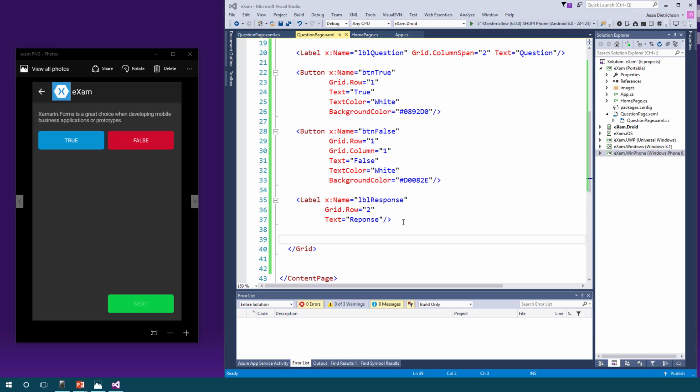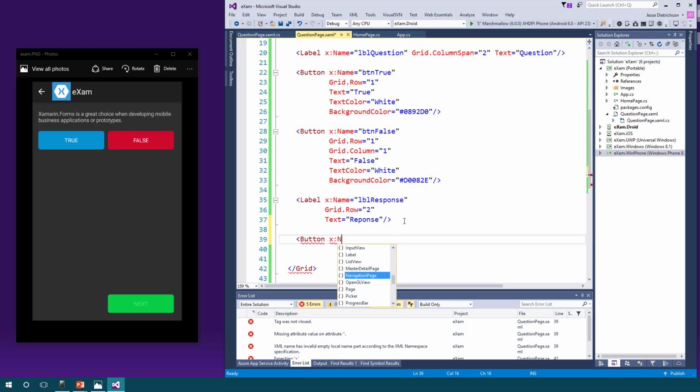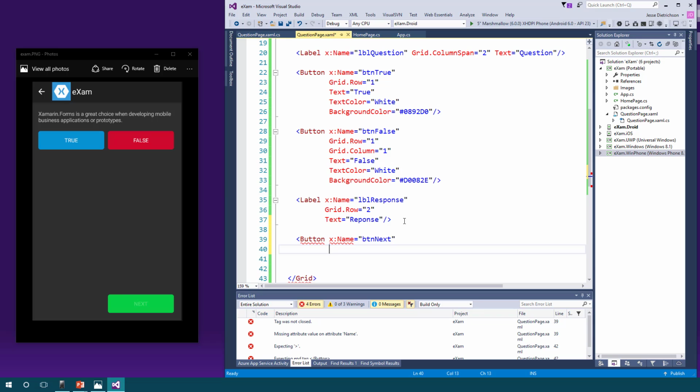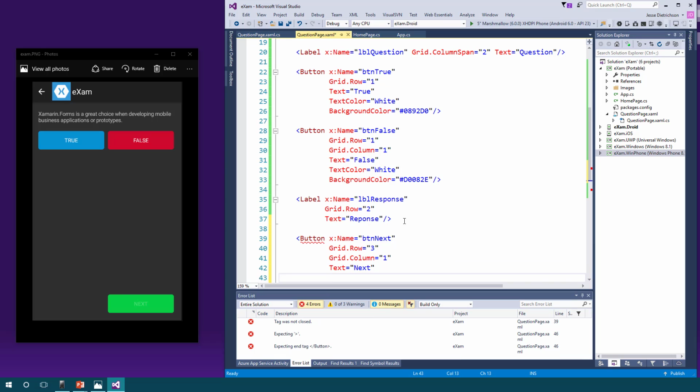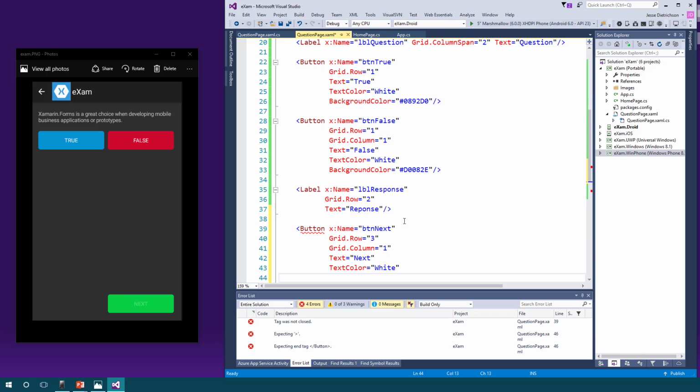Finally, we have our next button. So this is going to be a button. Name is going to be button next. Position will be row 3, column 1. The text will say next. The text color will be white.